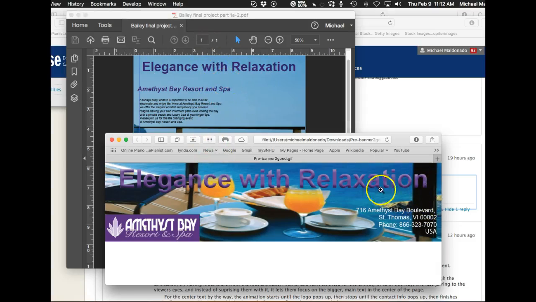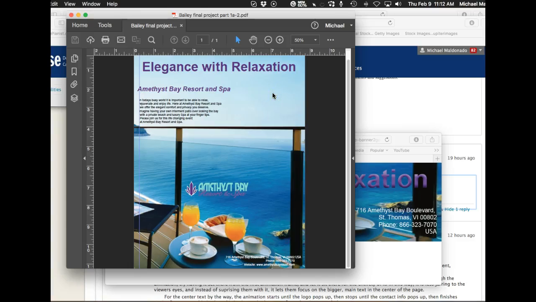Okay, final comment. Again, watch your alignment. See that elegance and relaxation? That's setting up your right margin, so that should be pulled in. Since that's centered, presumably it's setting up your right and left margins. Your right margin would end at the N, and that's where your right column margin of your address would end. Okay, other than that, looking awesome. Images look great. Placement looks good.